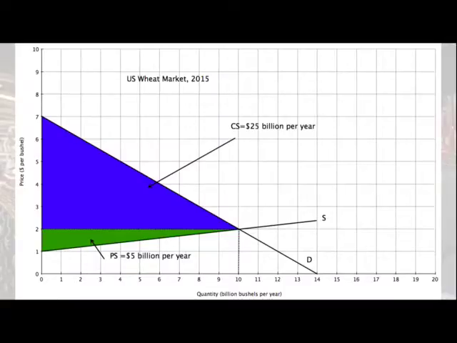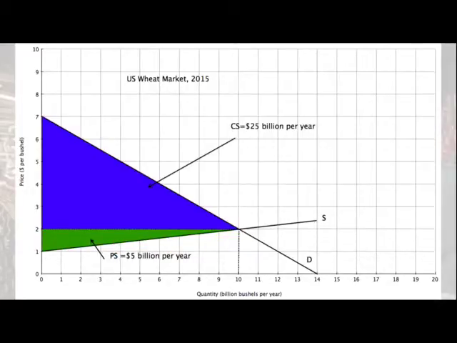Anyway, here's what that looks like, and I've shaded in my consumer surplus and producer surplus already. The easiest way to get consumer and producer surplus is to draw the graph, and then you can identify the consumer surplus triangle. Remember, it's the area below the demand curve above the market price, and the producer surplus is the area below the market price above the supply curve, the industry marginal cost curve.